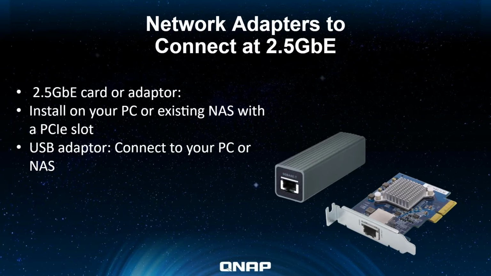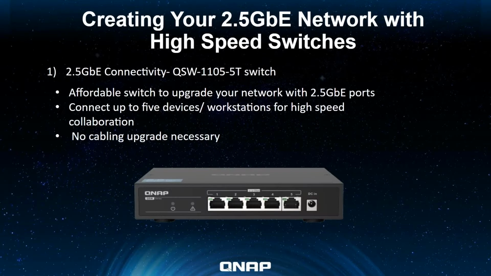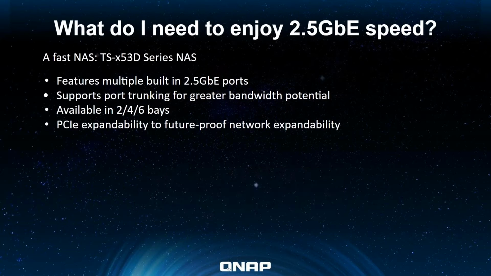So QNAP has a pretty extensive lineup of multi-gig switches, including the new QSW11055T switch. It's an affordable and compact switch that allows you to connect up to 5 devices or workstations for high-speed collaboration. And again, no additional link cabling required. That's a point I really want to reiterate, that you save money and time without upgrading your cable and use your existing cabling.